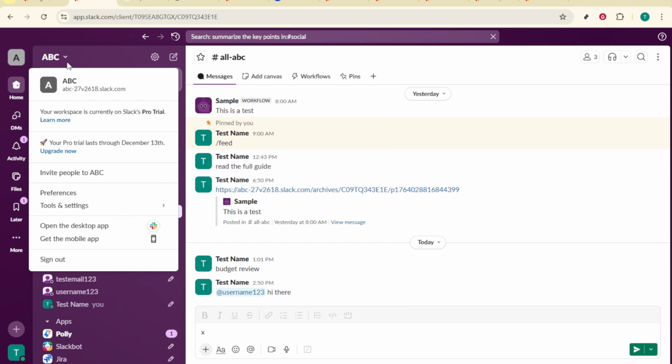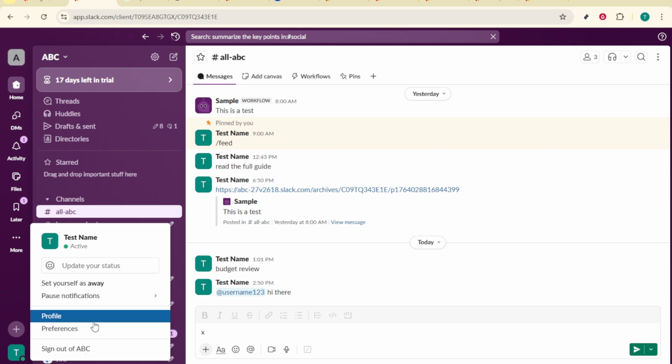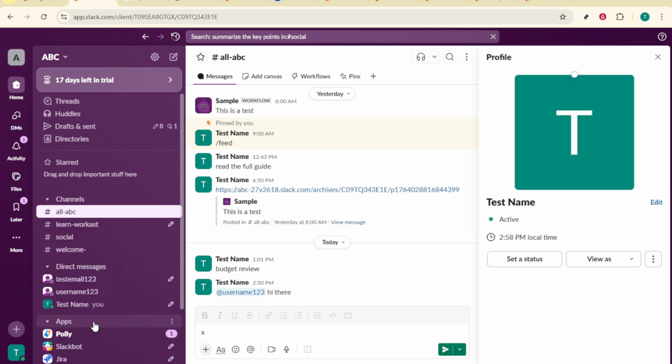Begin by opening Slack on your desktop or in a web browser and head to your account settings. The quickest way is to open your profile, choose the option to view more profile settings, and then select Account Settings. This will take you to a page where your account details are organized into sections.